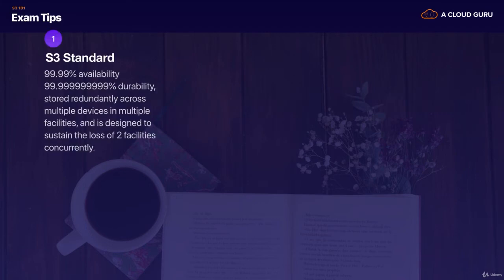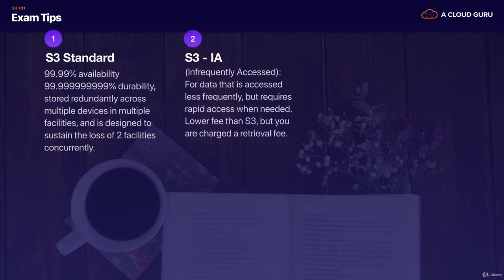Then, seriously, this is a big exam topic. It's worth at least 4 or 5 marks. You have to understand the different S3 classes of storage. So we've got S3 Standard. That's what most people use. S3 Infrequently Accessed. So this is where you want the same sort of durability and availability as standard S3, but you want to pay a lower fee, but you still need instant access to S3 Infrequently Accessed.